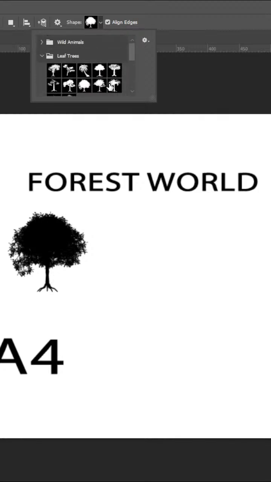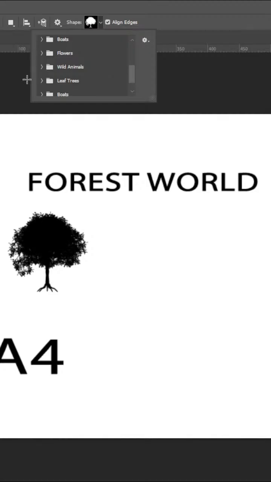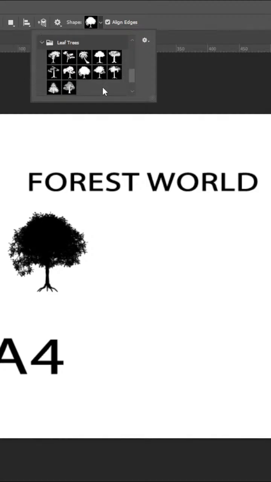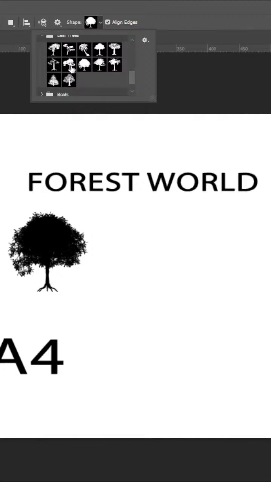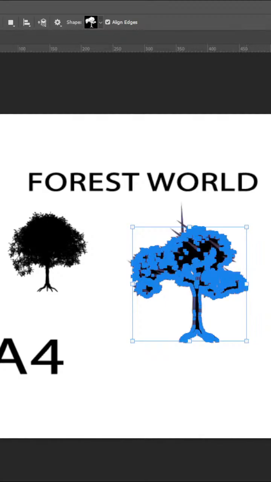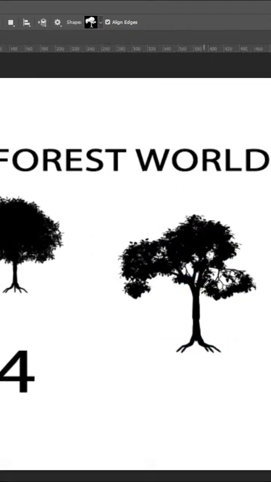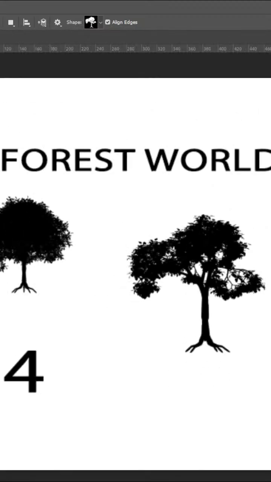It's got leaf trees, and then there's another one called leaf trees. I think I prefer that one.